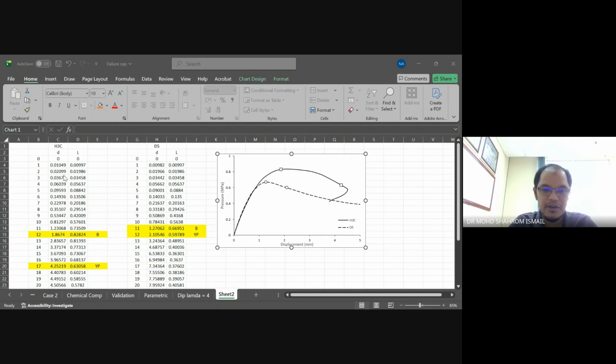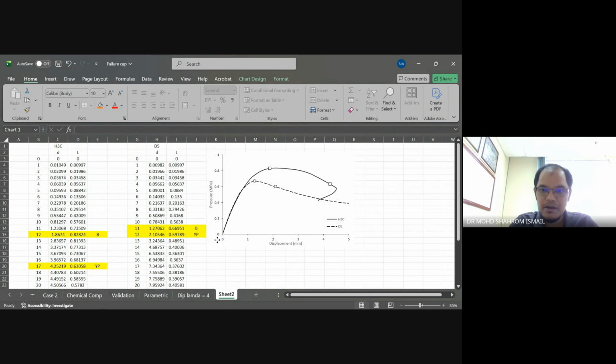Basically, I have two sets of data, to show how a spherical shell behaves when subjected to external pressure. One, D5, is made of mild steel, so it is supposed to behave isotropically, with an elastic plastic kind of failure. And H3C is basically a hybrid structure.